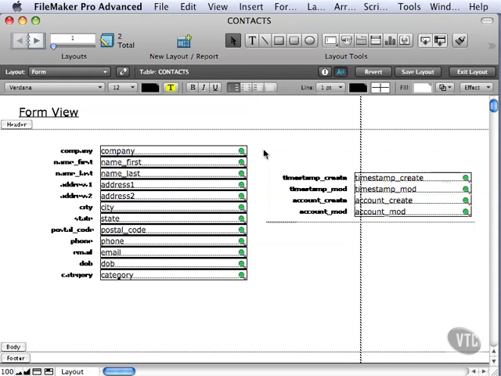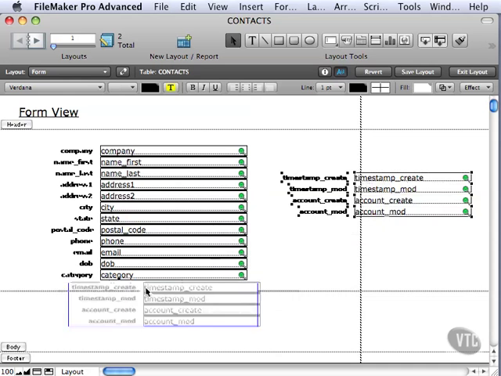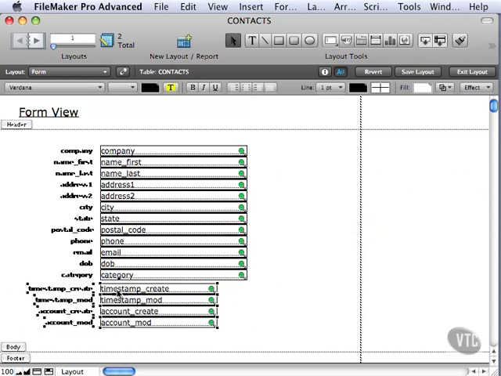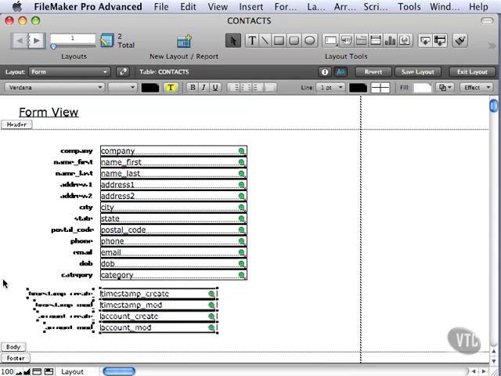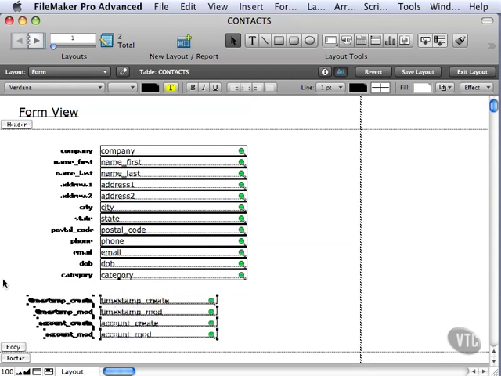And now there should be enough room for these to fit in there. We're going to put them right in there, make sure they're lined up, they look good. I'll select them again, move them down a little bit, get some differentiation here. You know, that space just makes it appear that there are different areas of that layout. But we're going to make it more obvious by drawing a line there.